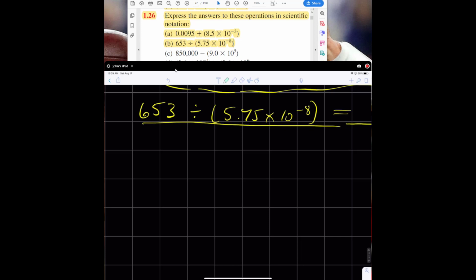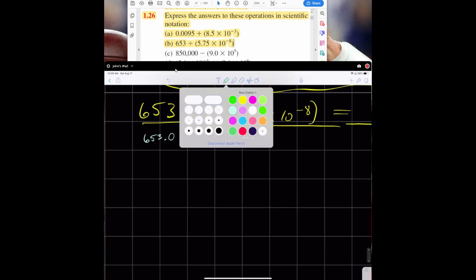So to come up with the correct exponent n, we subtract the exponents, like I mentioned before. The rules of exponents and division, subtract them. In multiplication, you add them. So here, first thing first, we're going to convert 653 to scientific notation. How do we do that? Well, we can look at 653 with an imaginary decimal point after the 3, because it's a whole number, right? So we could look at this number as 653.0.